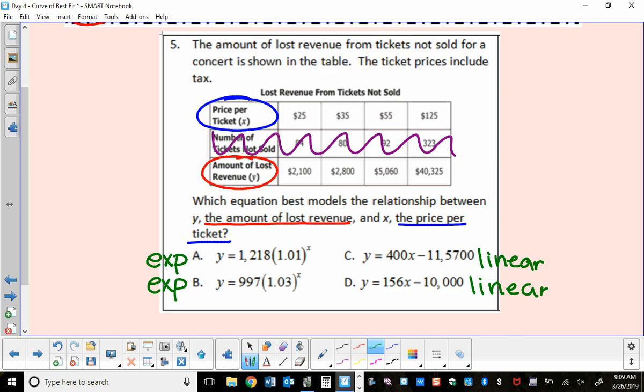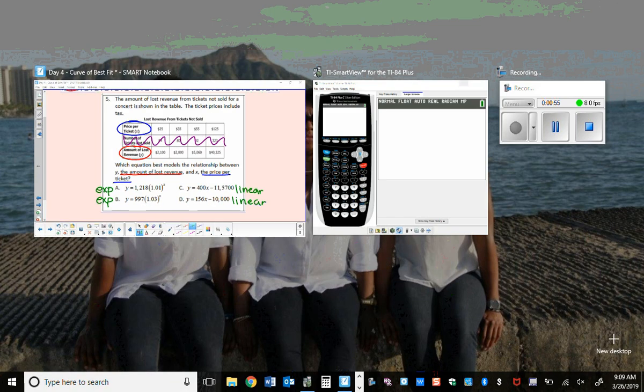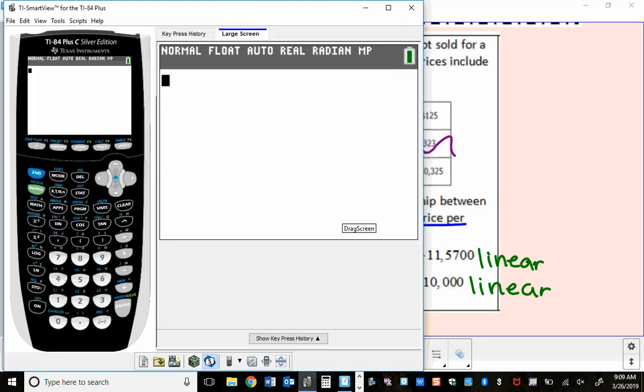So I don't have to check the R's for everything. I need to check the R's for exponential and for linear. Okay? If you don't know that, you'll go through your calculator and check all 6. You don't need all 6. You need 2 of the 6. So grab your calculators. I need you guys to be writing exactly what I write, or I guess typing exactly what I type.